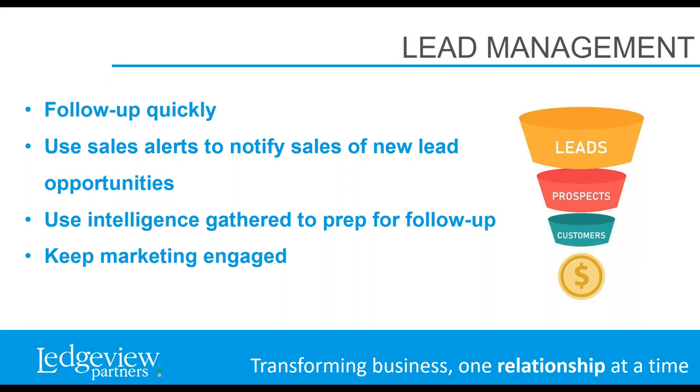For example, you may want to trigger a sales alert when a lead exceeds your set lead qualification score by 20 or more points, or a sales alert when a certain form on your website is filled out. While quick follow-up is necessary, the sales team should be reviewing the lead intelligence gathered through the lead qualification process before making contact with that lead. By combining this real-time information available in your CRM or your marketing automation tool with the visitor's entire activity history, a sales rep can quickly and relevantly engage with the potential buyer and hopefully provide the opportunity to reach out before your competition does.